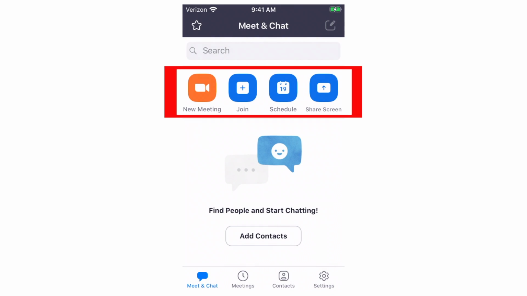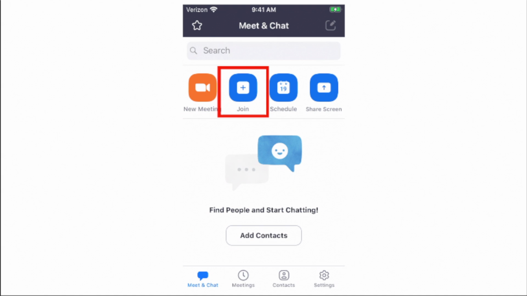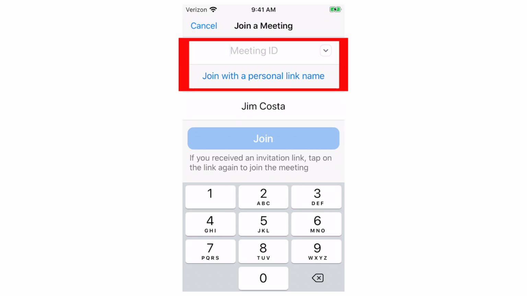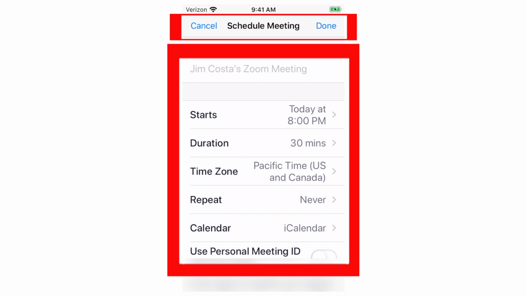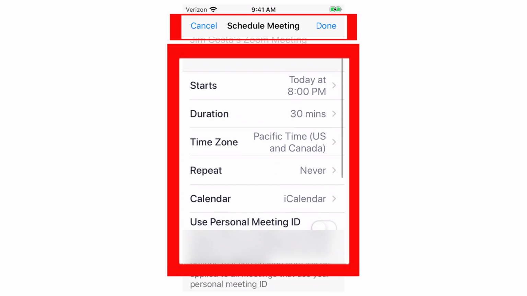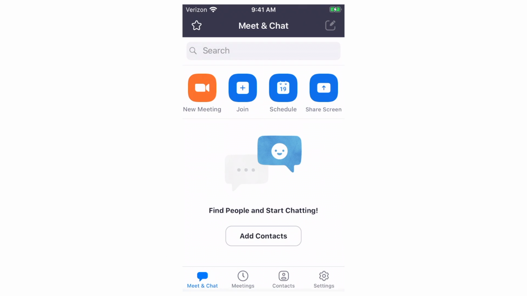There's a few other buttons here that we didn't go over that are important. They're kind of self-explanatory. This is join. So I can join a meeting with the ID that we've been talking about, and I can enter that in there. If I email that to someone, you could copy and paste it or you have it. The schedule is when the meeting starts. I can schedule a meeting here and enter it, and it'll go on my calendar. You can see it's pretty self-explanatory how to do that.